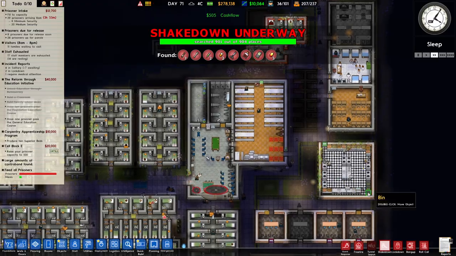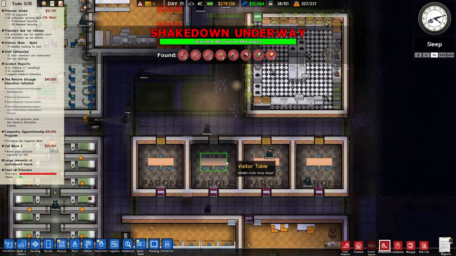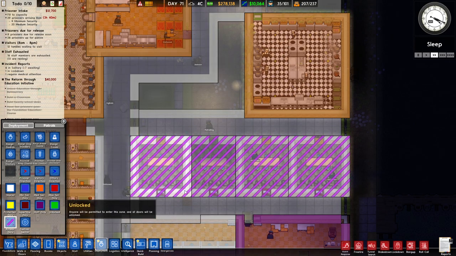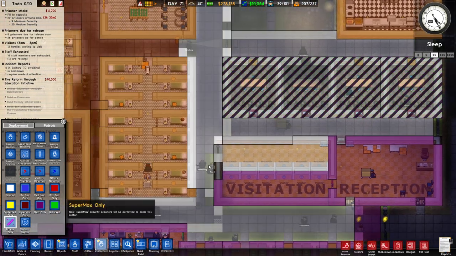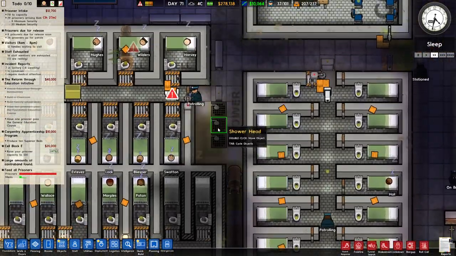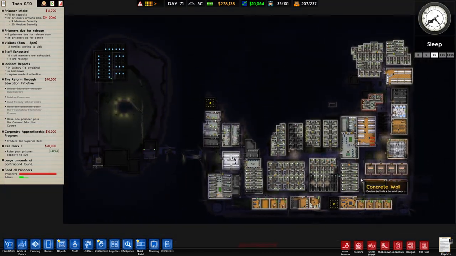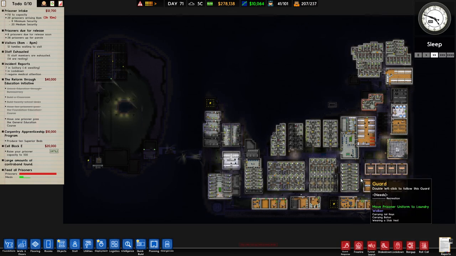Okay, I think that has generally been quite successful. The parole room is fully built and working fine. I don't seem to have anyone deployed in here. Let's make this access only. Yep, making sure people don't walk through there. Visitation's back up. I need to move these showers. I'll do that next time. Yeah. Okay, I think that's pretty good. I'm going to leave it there. And yeah, hopefully there won't be anyone setting the parole on fire next time.